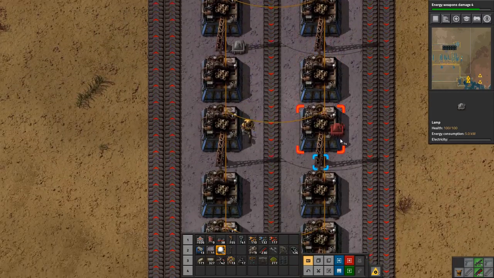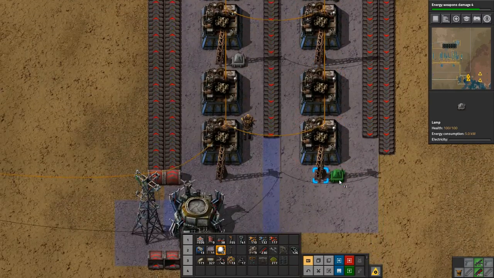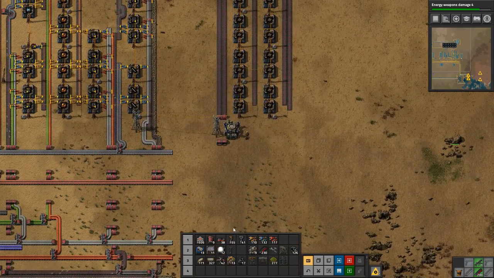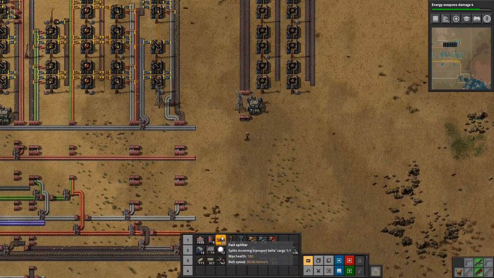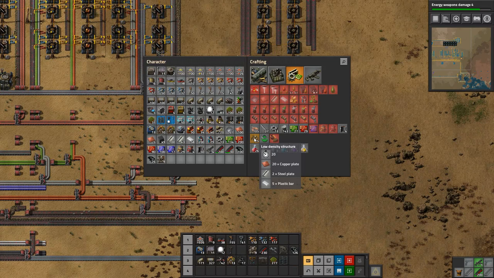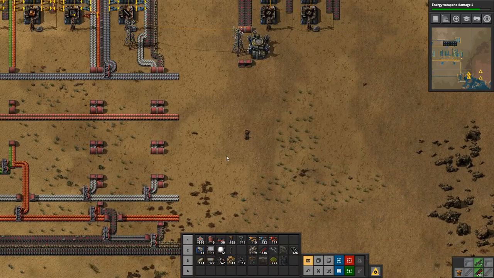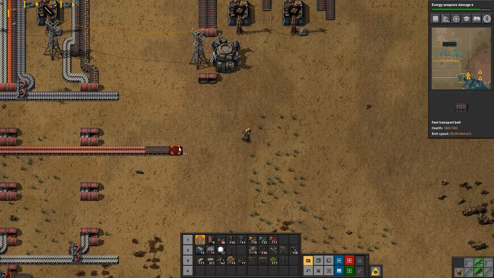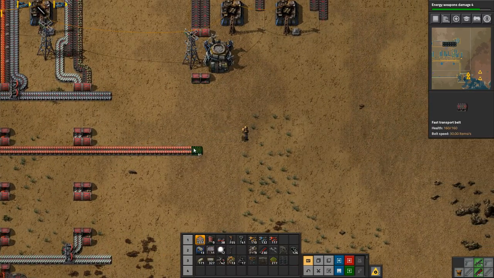We'll stick them in there. Alright. So we have that going. And then we just need the resources for them. So what do we need? We need 20 copper plate, and the copper plate will be on its own line for sure. There's no doubt about that, and it will be on the inside line.